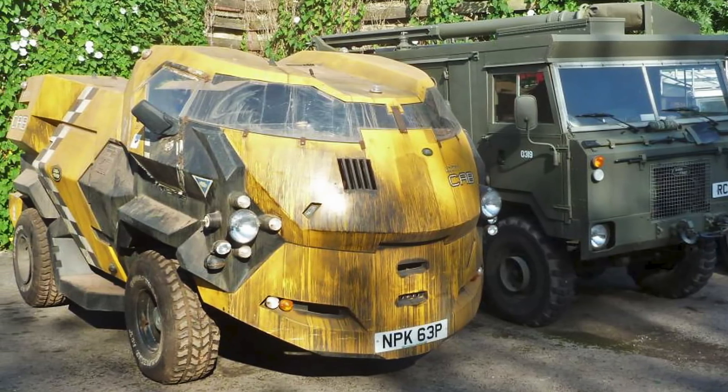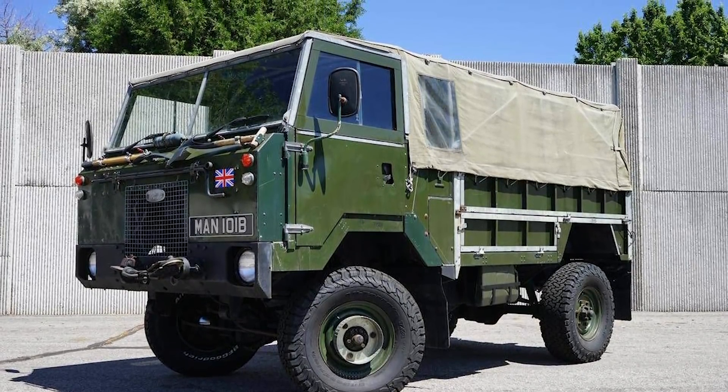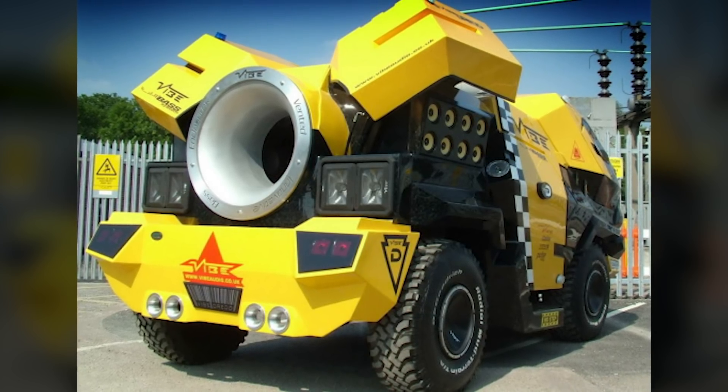The British automaker modified one of their existing designs to create this yellow monstrosity. They used their Land Rover 101 Forward Control Vehicle — a legitimate military truck powered by a 3.5-liter Rover V8 engine. For Americans, 3.5 liters in a V8 is considered really large displacement for Europeans. The Land Rover City Cab featured a massive amount of armored plating, a well-protected passenger compartment, a gigantic rocket-like exhaust tube in the rear, and what looks like a bunch of speakers. Notably, Sylvester Stallone actually owns one and reportedly rode it to the premiere of Judge Dredd.